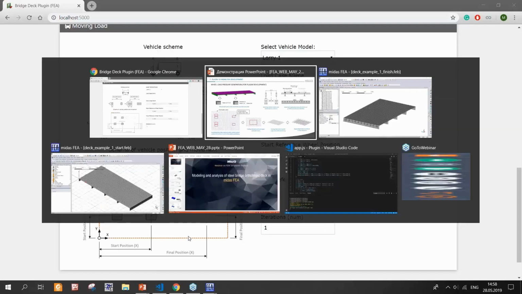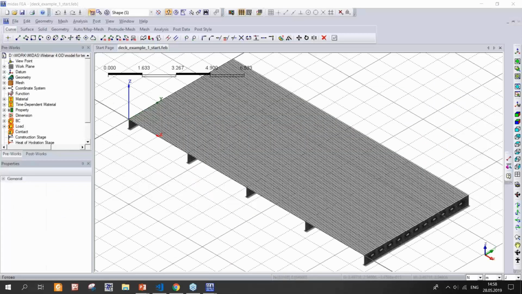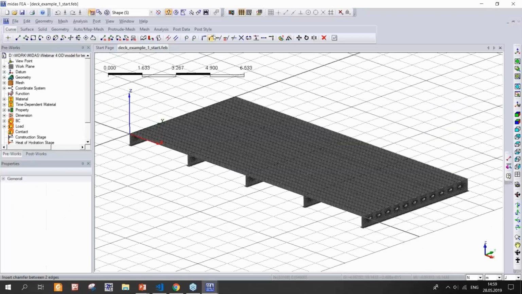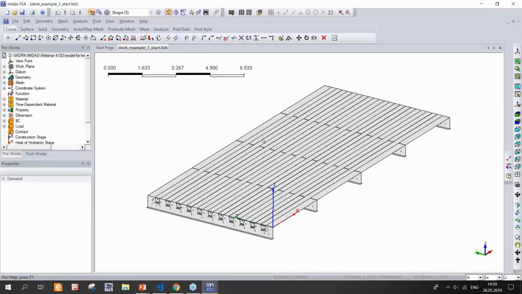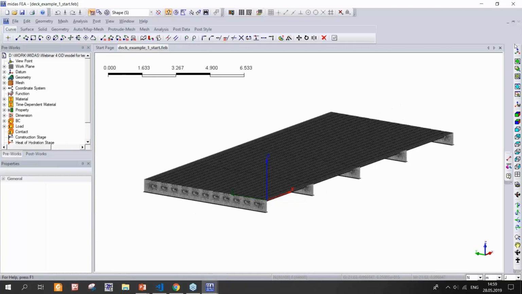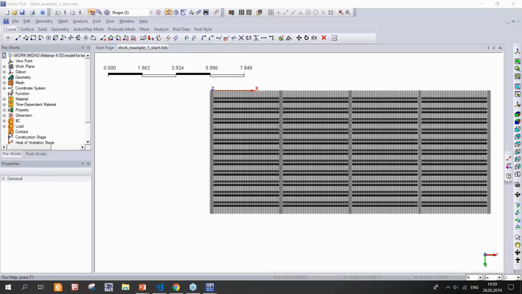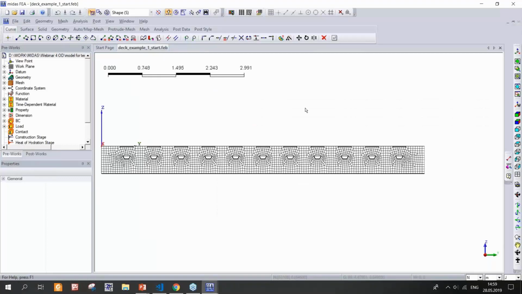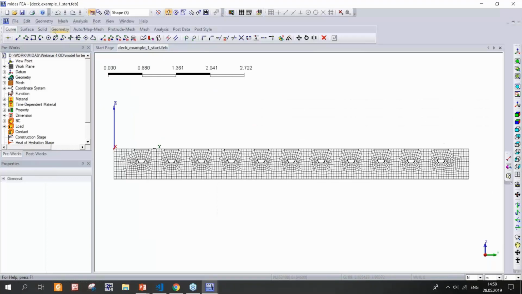Okay, now let me show in practice how it works. So this is an example of the tail model of an orthotropic deck. It's totally approximated using shell elements. So first of all, I activate only deck plate elements.